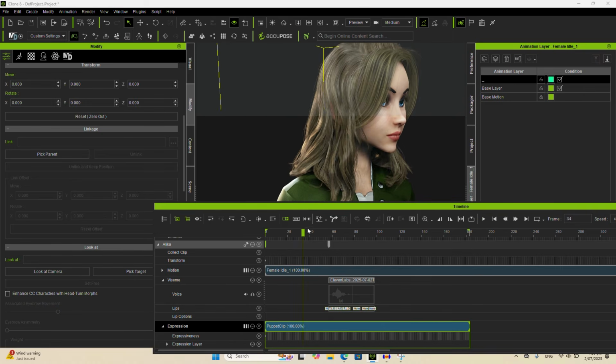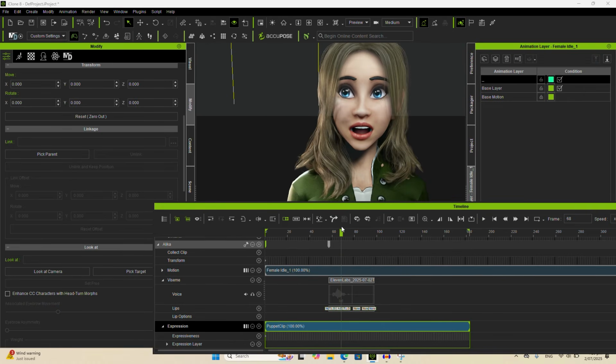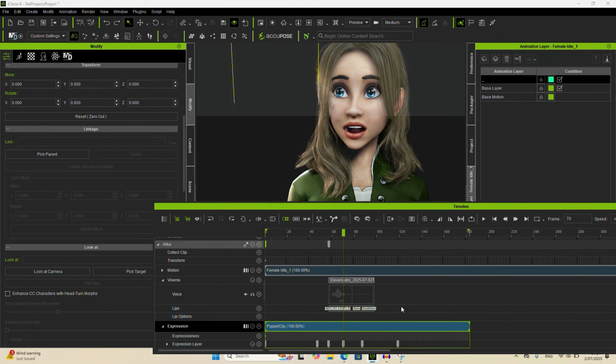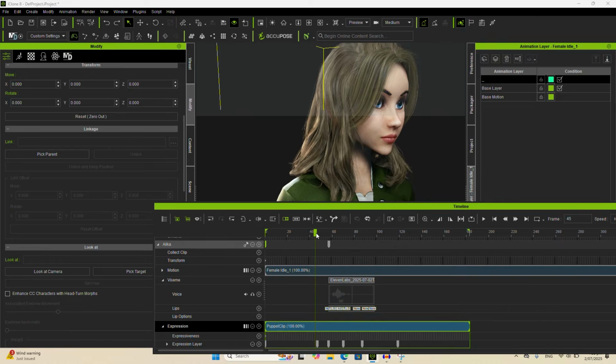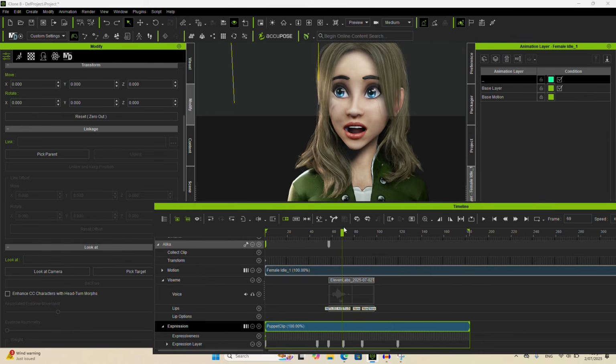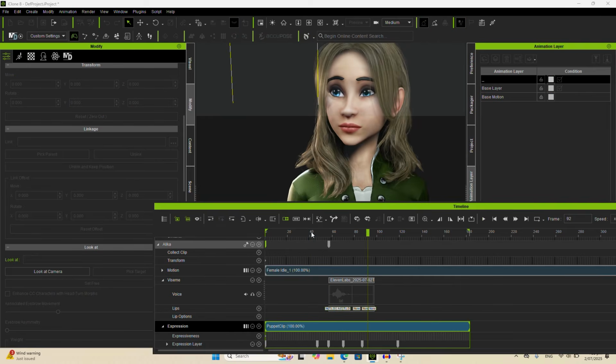So once again, we want to make sure that she's always looking at stuff. Oh, sorry, I should have mentioned, when you do use the face puppet, it's going to get rid of all your keys. So just be very aware of that, because once you use the face puppet, you can't come back. So I've just Control Z a couple of times, so I've got my keys back. So it's usually like a final pass, if you want to hold on to those keys. So I've gotten rid of that head turn now, so you might look at a different way of doing it.